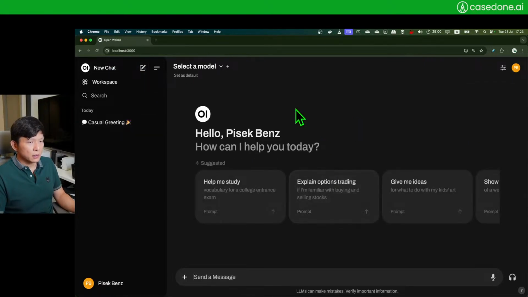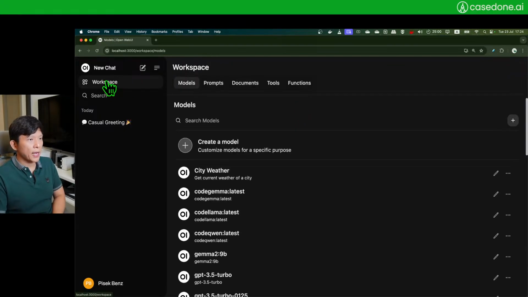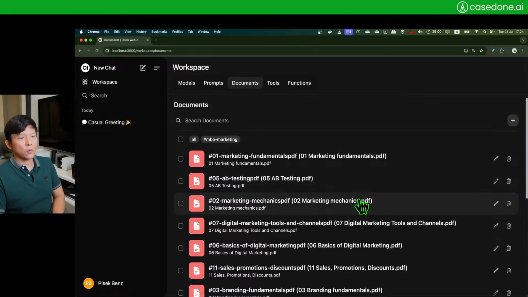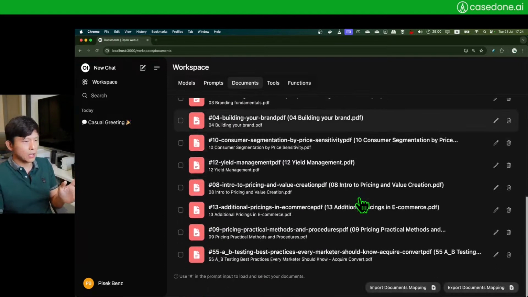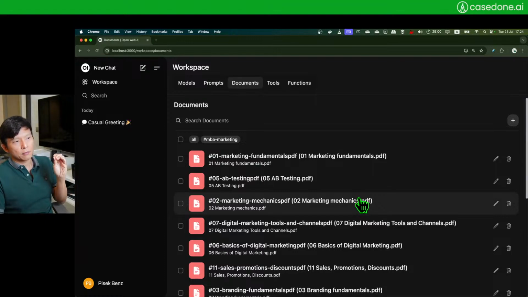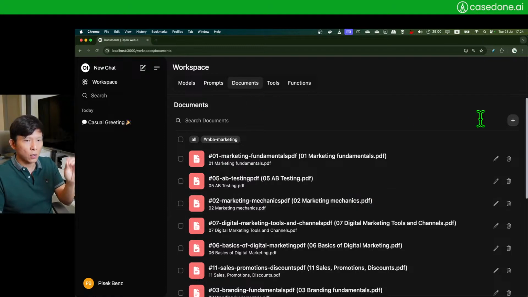So just for clarity, to start the RAG application, you start with the admin portal, come to workspace, and you will have tabs on the top. You will go to documents. This is the place where you upload. I'm not sure if it's uploading, but you tell this program that this is a document that you want to put into RAG. I'm not sure whether behind the scenes it is going to copy it to a local folder or not, but I don't want to go into the detail just yet, but this is how you are going to do it.